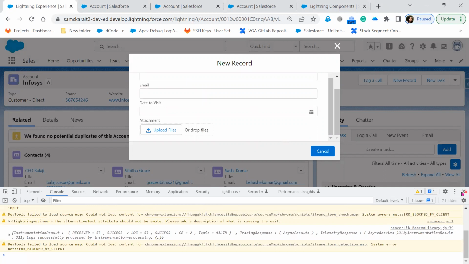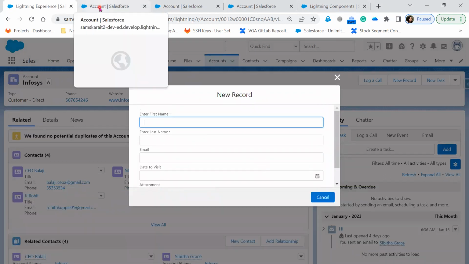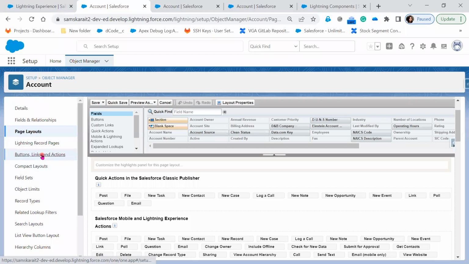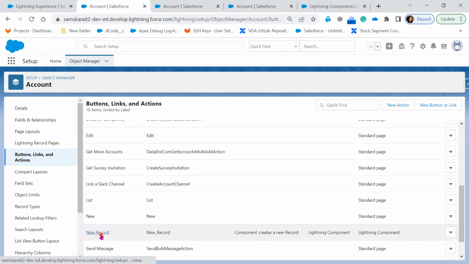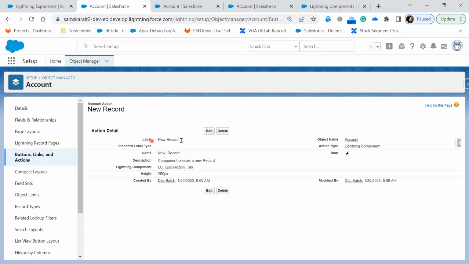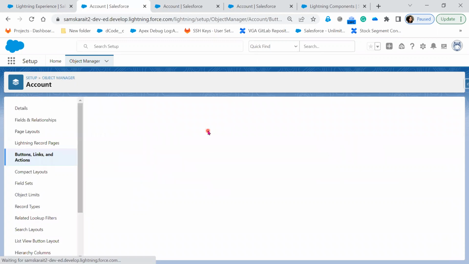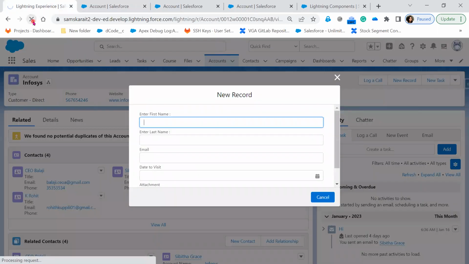Now let me increase the height so we can see all the information there. Click on edit. Let's say 300 pixel. Save. Let's refresh this.